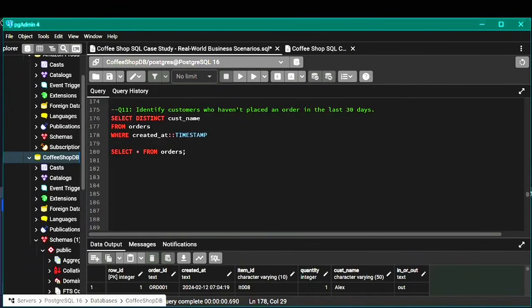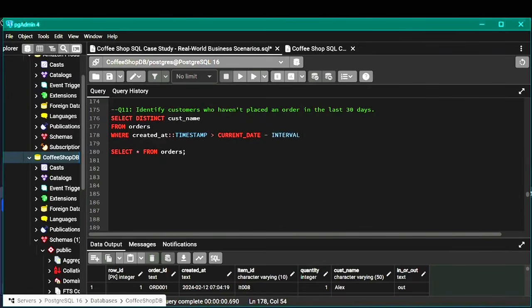For that we will use CURRENT_DATE, which means today, and subtract INTERVAL 30 days. This tells SQL to go back exactly 30 days from today.